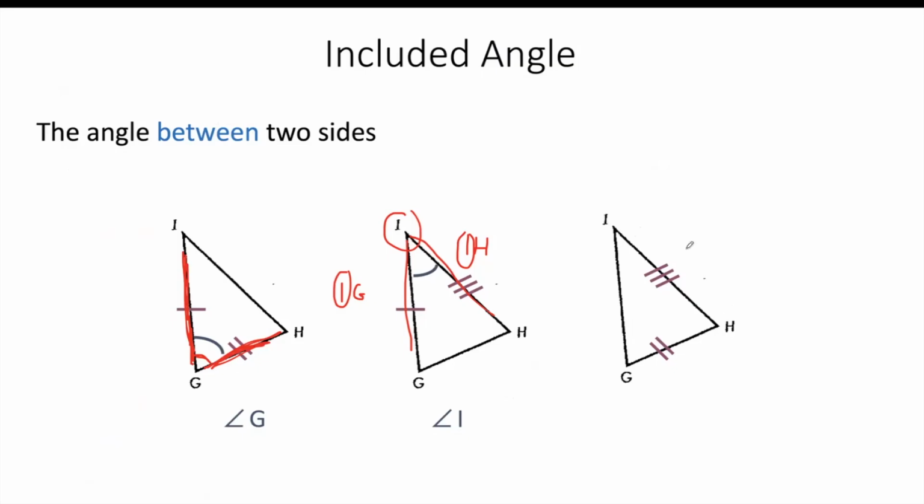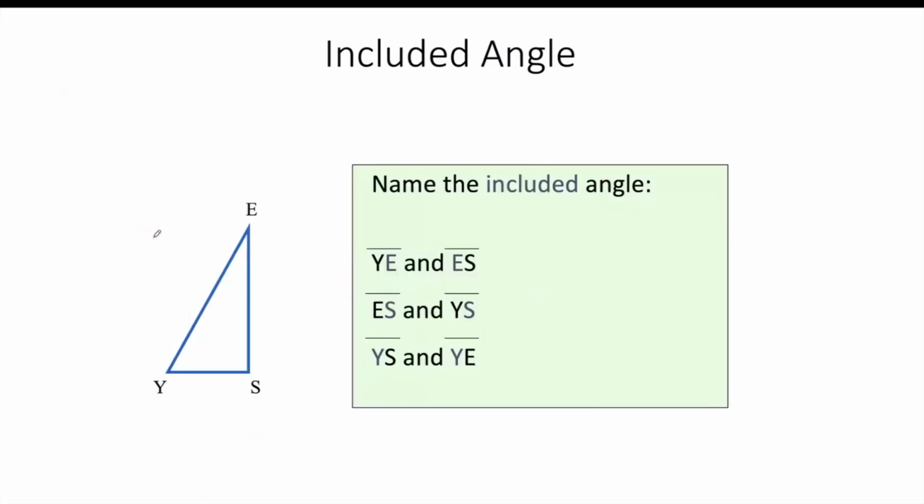So if I look at this one, this is IH, and then this is GH. So if you ask yourself what letter is in both of these names, the H, right? So angle H would be the included angle. And you can physically see that's where the two meet. But as I said, you don't even need the diagram, so you have to copy this next one down. But even without the diagram here, if I look at these two, E is the repeated letter. So angle E would be the included angle.